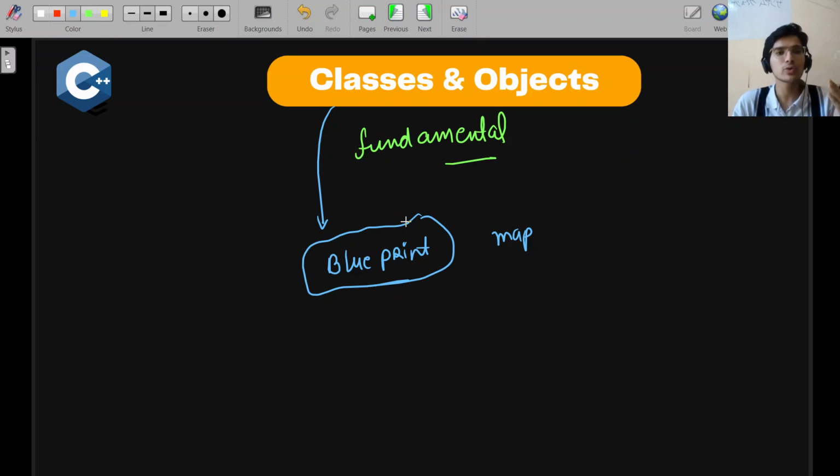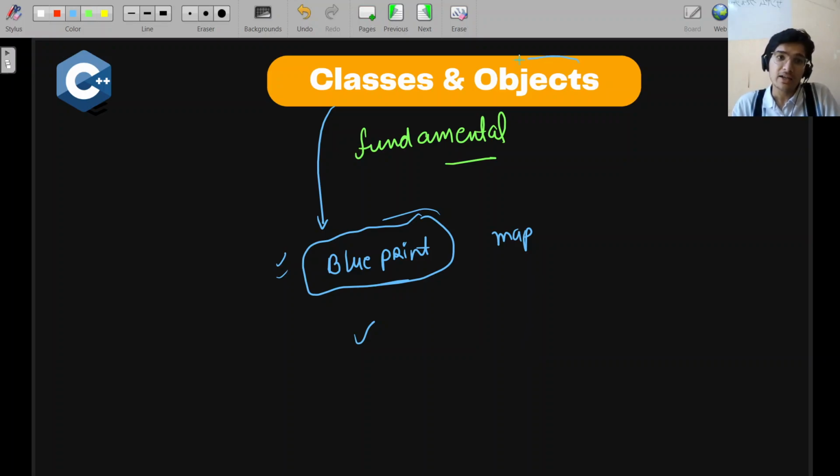Firstly you have to make a blueprint: what characters we can have, what capabilities he can have, how he can run. Then we will implement it, and then we can define different objects. That's how the blueprint is hidden in a class. A formal definition: a class is a template or a blueprint for implementing a structure.